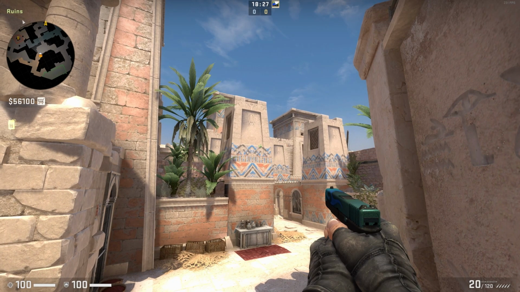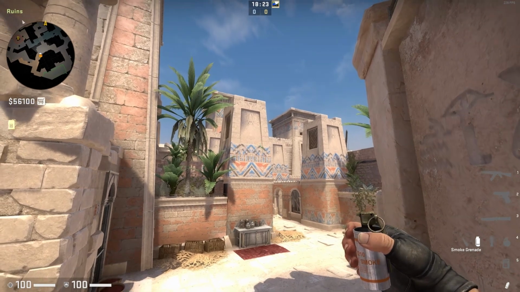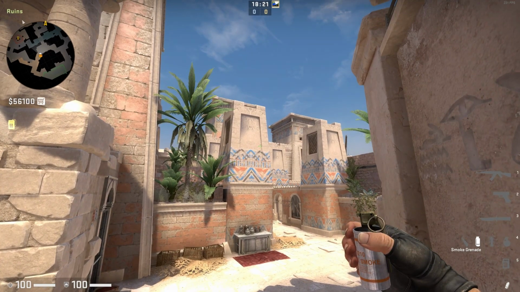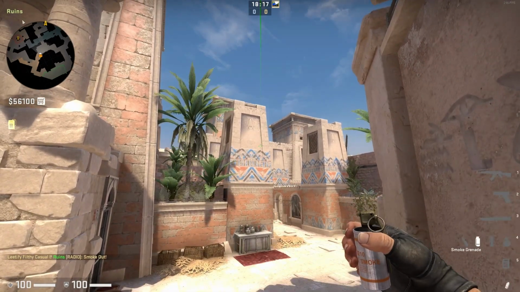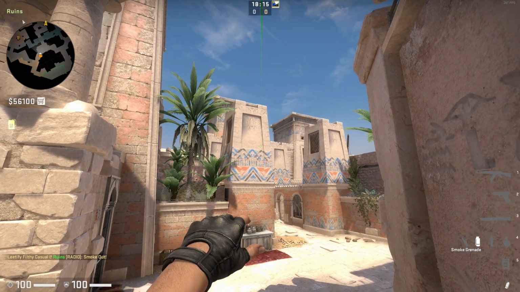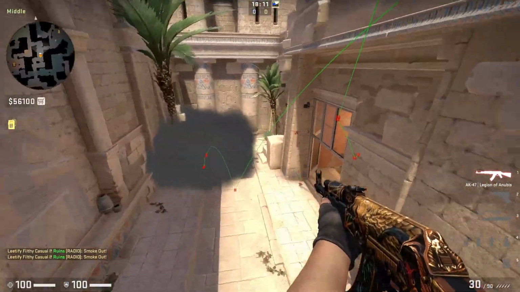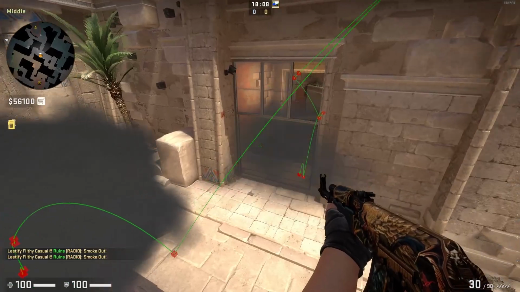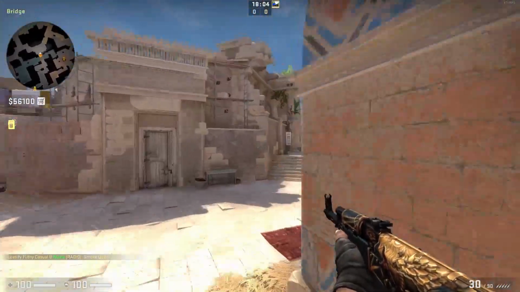So you'd want to smoke B connector for an A split and then A connector for a B split. But for 64, you just aim a little higher. If I aim on the right side, it'll smoke B connector, and if I aim a little to the left, it should smoke A connector if I throw them right. So the A connector one will hit the window. The B connector one I did not throw right. Actually, let me try the B connector one again.